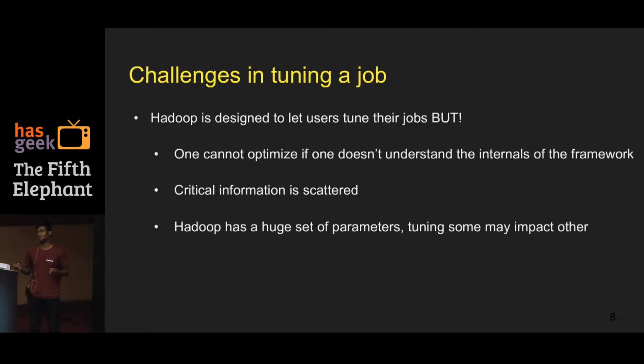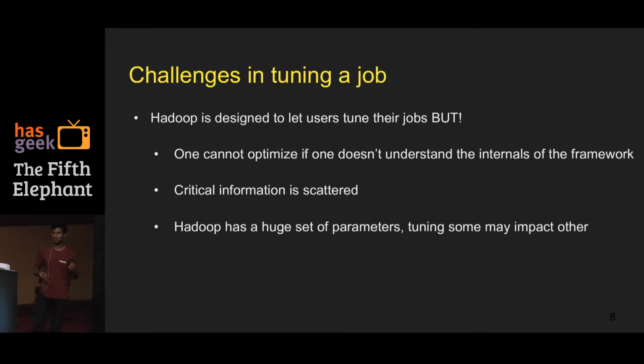In most cases, people usually use some high-level tools like Pig or Hive to run their Hadoop jobs, where they are just exposed to a console or a terminal where they can just see some client logs. If you want to tune a job, it's not enough to look into these client logs, but you also need to look into your resource manager logs, your application master logs. There are job configurations, there are job counters, there are task counters, and each task will have a different set of counters. So there's a huge library of information, and this is just for one MapReduce job.